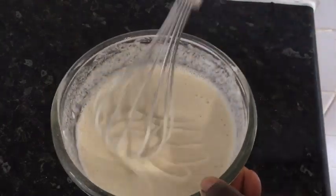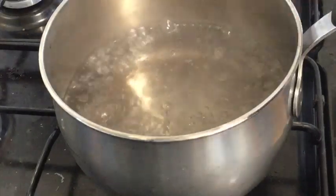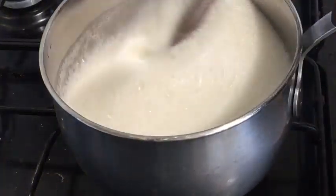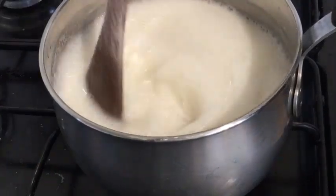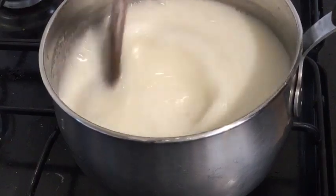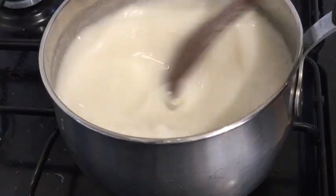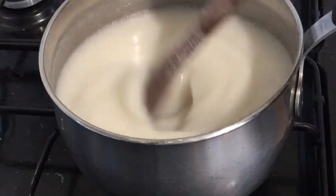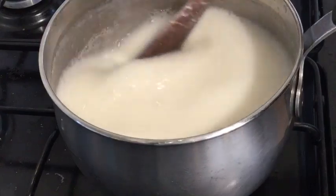All right, so once the water starts to boil, I will now add in my corn flour, my diluted corn flour, and give this a good stir. Okay, so this is going to form a thick porridge. Make sure you stir this continuously so it doesn't form lumps. You do not get any lumps in it.